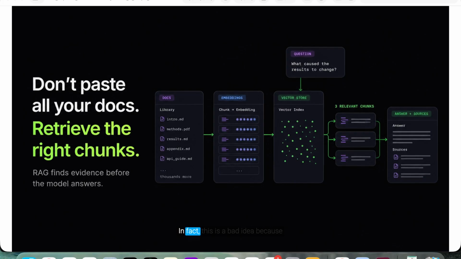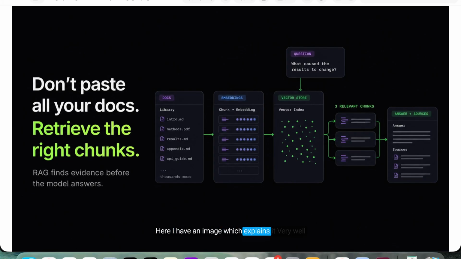In fact, this is a bad idea because we don't want to fill the context with irrelevant information. For example, if we are asking for an API guide, it's not relevant to attach any MCP or, I don't know, some other libraries' information there. So RAG systems help us to find and retrieve only the information we need.